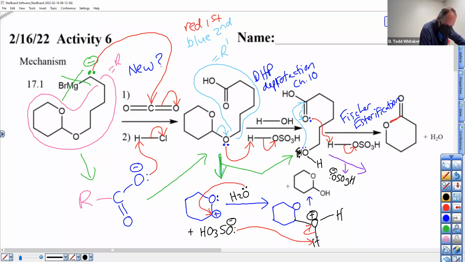Sulfate's going to neutralize your new oxonium with a third color. How about green? No. We used green already. I don't like it. Purple. Arrows are purple. Oh, wow. I'm running out of colors. Light pink. There. You've made this product, except it's not this product. You've made this product. It's got an OH up there. And it's got another OH on the same carbon.